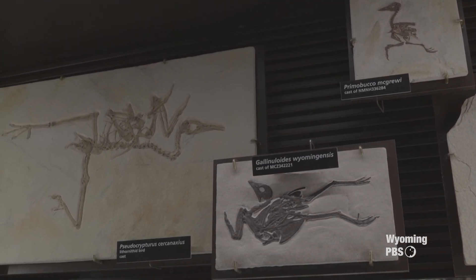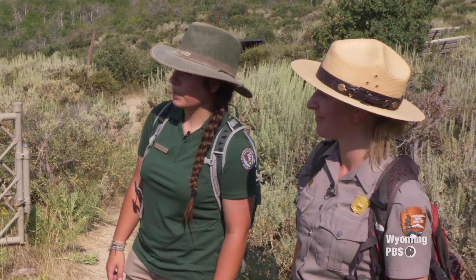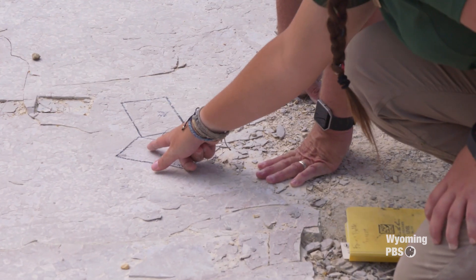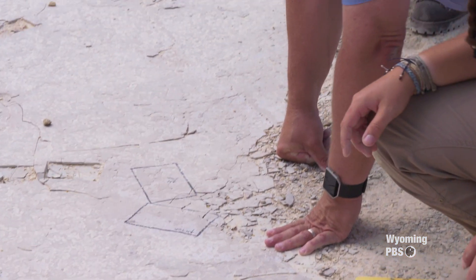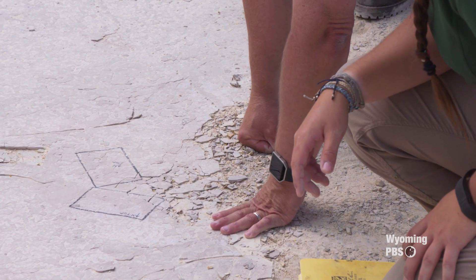On Fridays and Saturdays during the summer months, visitors are able to come up this trail and visit me in the research quarry, where they can help participate in gathering research. I put a pencil and notebook in their hand, and they help me document information about fossils — things like length, side, articulation, and orientation. The rock right in front of us used to be the bottom of this ancient fossil lake, and we are looking at about 52-million-year-old rock and fossils.